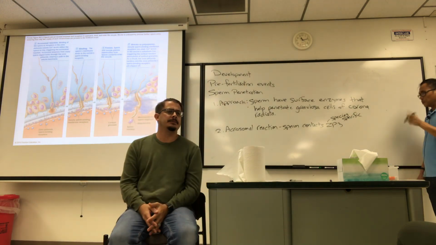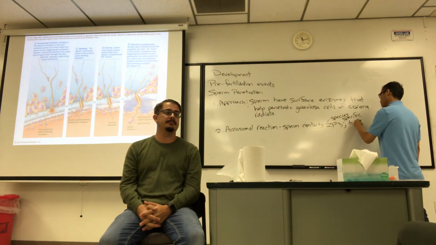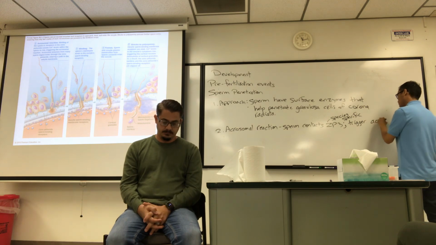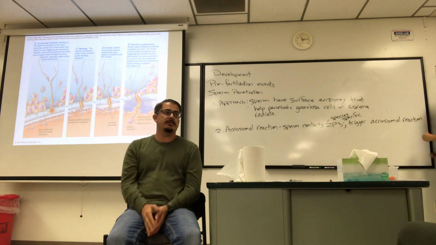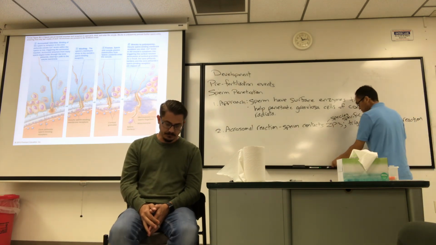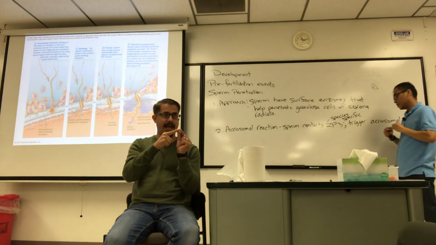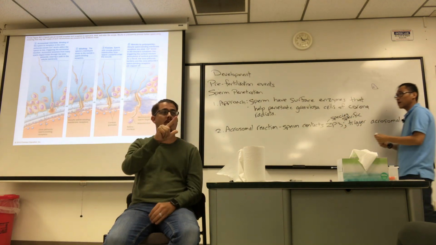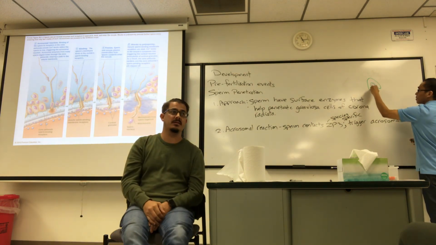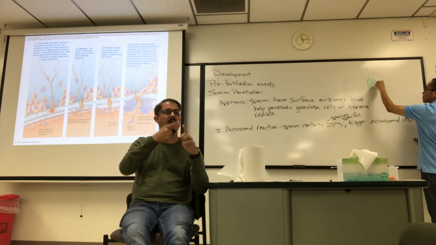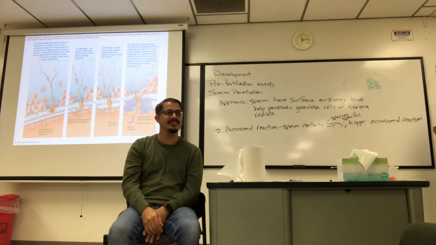Okay. So human to human, sperm to egg, triggers acrosomal reaction. What's going to happen is you have that sperm head with the nuke inside, like I drew before. It has the double membrane acrosomal cap, which is derived from, remember? That's a test question. I will look it up. Derived from Golgi. What is that thing? Oh, you want to know now, huh? Yeah. The acrosomal cap is derived from Golgi.